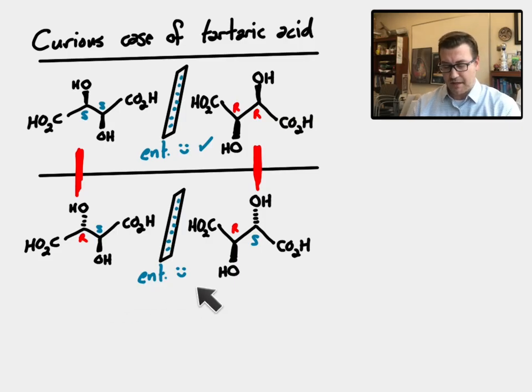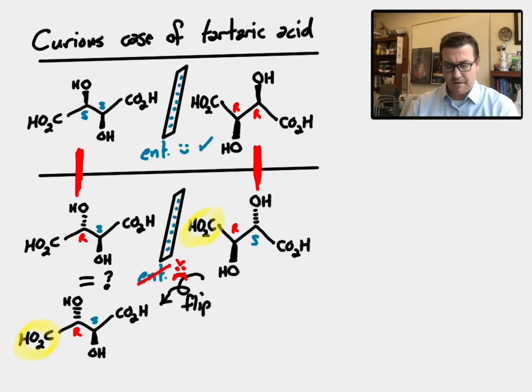They look like enantiomers at first pass. We've drawn the mirror image, and let's check to see if it's non-superimposable. If we flip this molecule over, and I'm going to highlight this carboxylic acid in yellow just to keep track of it, so if we did a pancake flip of this molecule over to here, we would see that actually this top and bottom molecule are indeed the same molecule. They are superimposable mirror images. So that means that it's not chiral, which is odd.